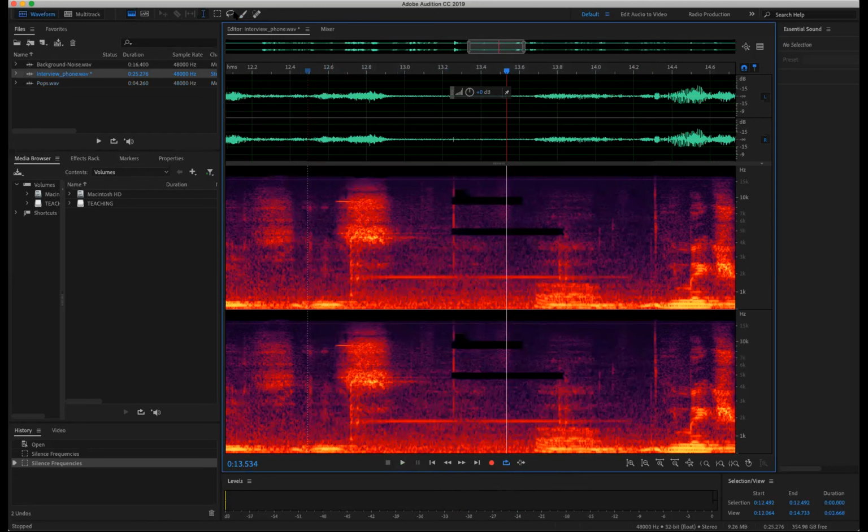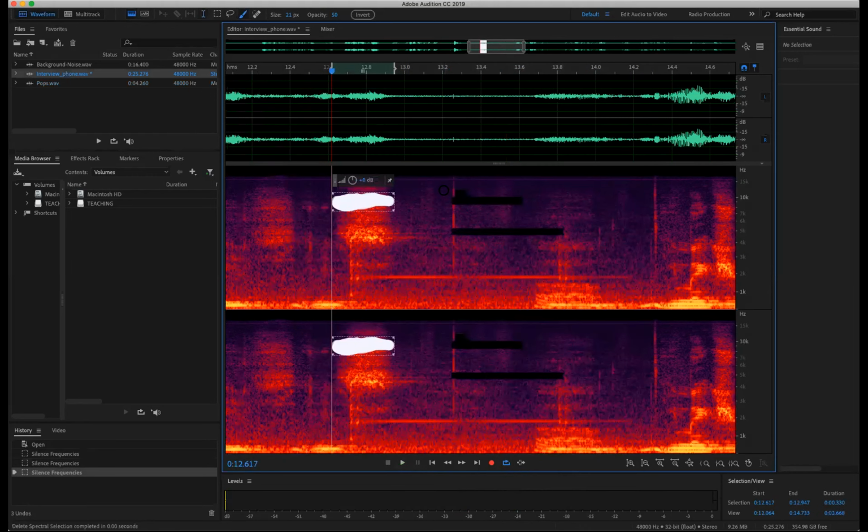All right. So with our paintbrush tool, let's come down here. Make sure the size of your brush is where you want it. Again, use your brackets. And let's color over those. I did 3. And I'm going to see how that goes. Now, you see what 3 did. It removed it kind of completely.